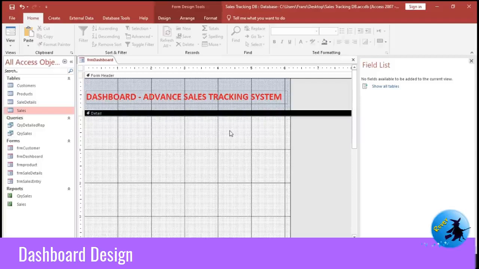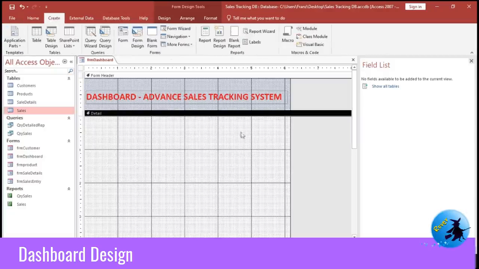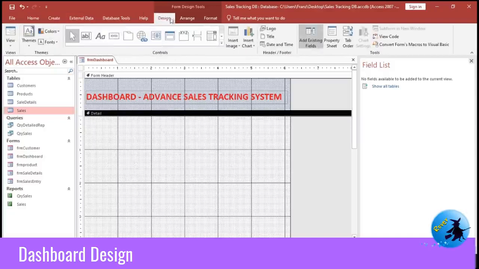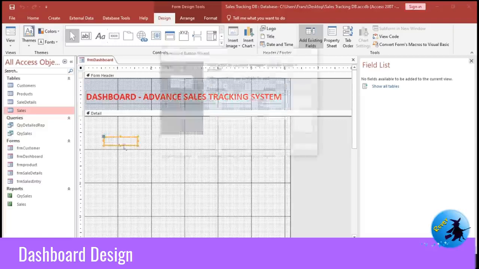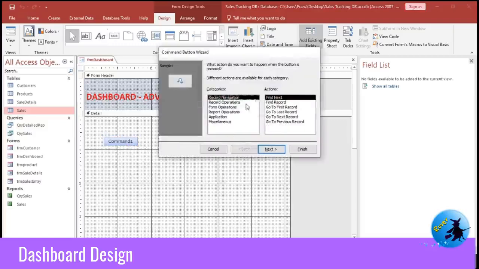For example, if I want to enter sales, then I can create a button. For example, under design, go to design tab, then click a button and place your button here. Then under the record operations, you can record navigation, form operations, you can add a open form. Then click next.